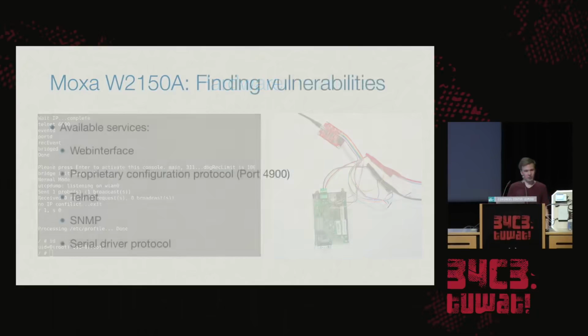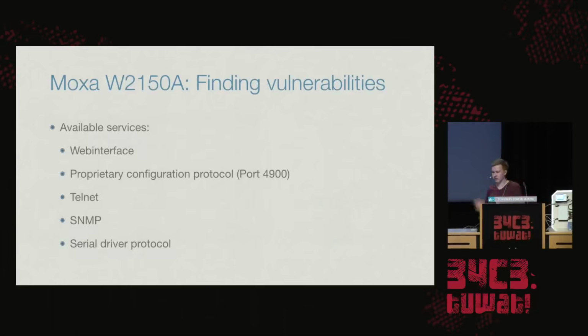So that's kind of cool, but that means that you require physical access. So it's not really a vulnerability, but it's very nice to have when doing security research, because it means you can suddenly debug all the code on there. And so if you write an exploit, you can just attach GDB to the binary and start very, very simply writing the exploit. So at this point, it was time to look at the available services on the device. So for example, there's a web interface, there's a proprietary configuration protocol, there's Telnet, there's SNMP, there's a serial driver protocol, and so on.